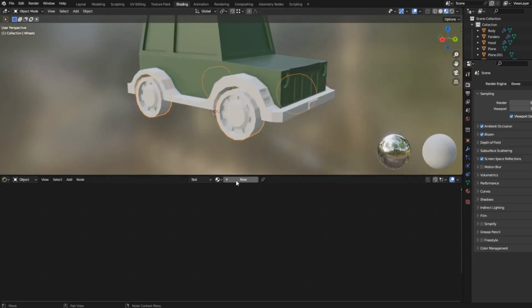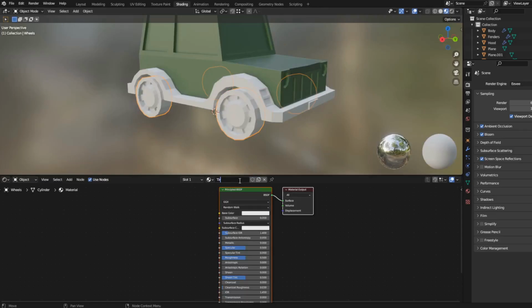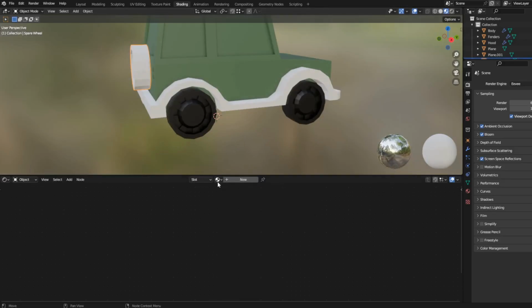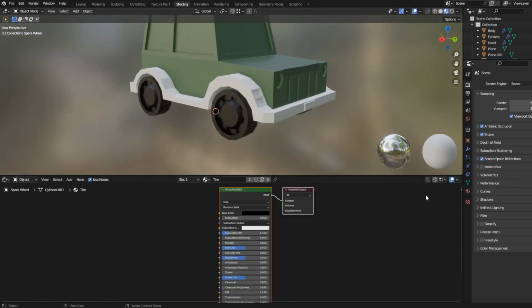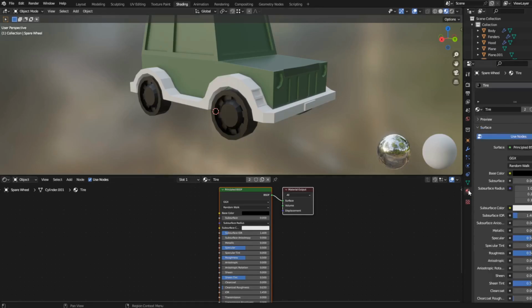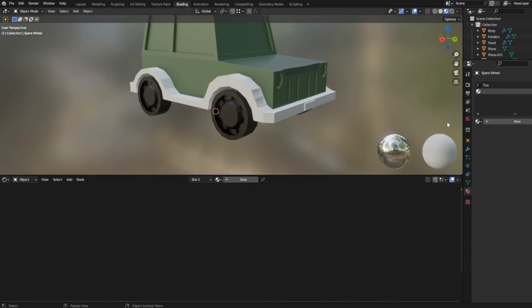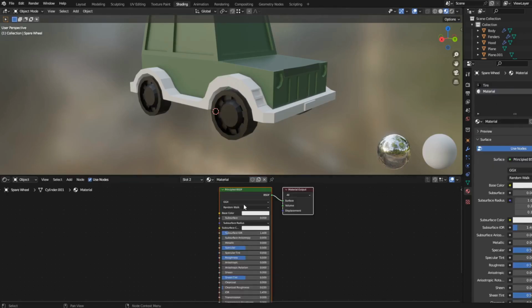So we're going to come here, we're going to click new, we're going to name the material tire, and then we're going to make it black. Now this is going to do everything, and we're going to put the same material on here. And you might say, how do we get multiple materials on? Simple. We come here to the material properties, and there's a plus in the top right. That adds a new slot, and then we can go add new material into that slot, and we're going to call this grey.